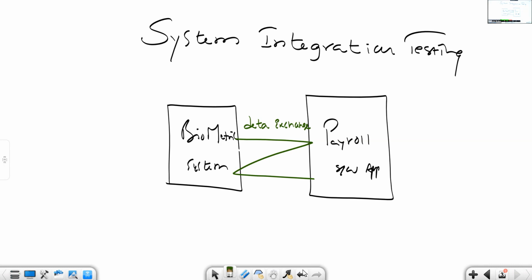The new employee registered in the payroll software is getting recognized by the biometric system or not needs to be tested. It's one integration scenario.